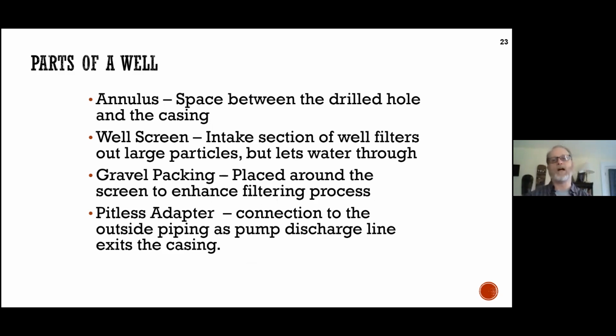The well screen is where we're actually drawing water from. So the suction of the pump has a well screen around it to prevent particles and any material from getting through. Gravel packing is basically clean washed gravel that's installed below the casing and around that screen to also prevent material from moving through. We want that water as clean as possible from a capacity issue, right? If we have sand and sediment getting through, our pump isn't going to work. And the pitless adapter basically connects the outside plumbing line, the discharge line, right where it leaves the casing. It could be 3 feet below grade, 5 feet, depending on the actual well itself.